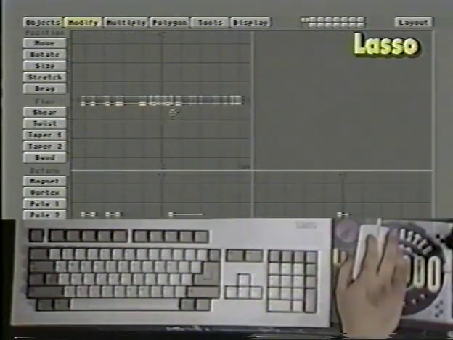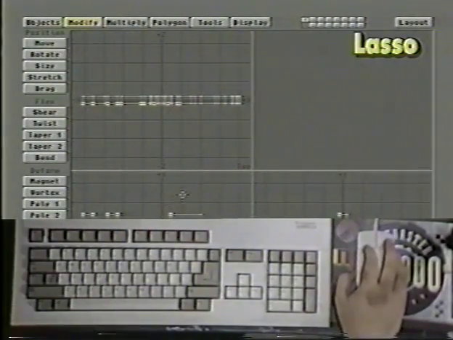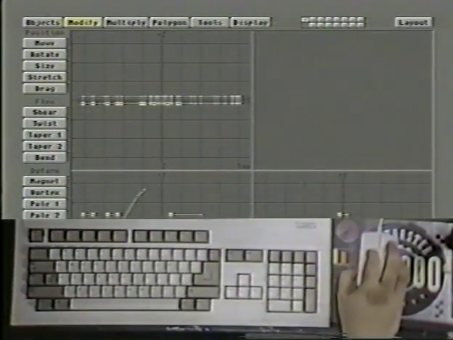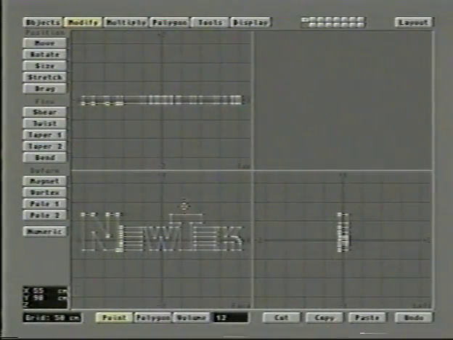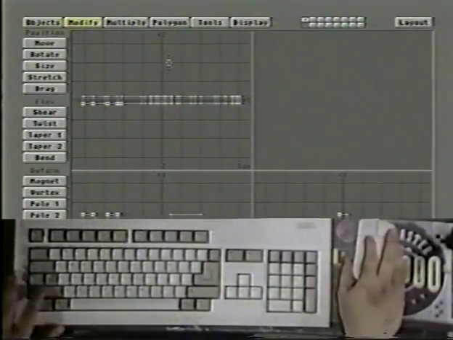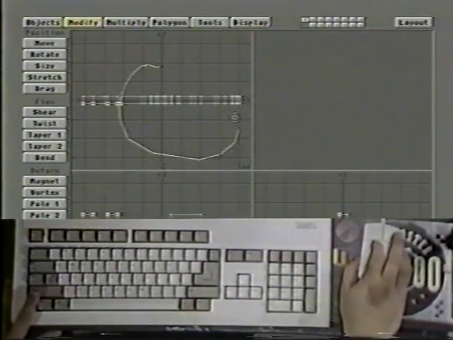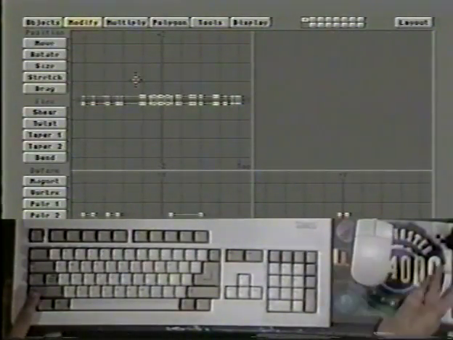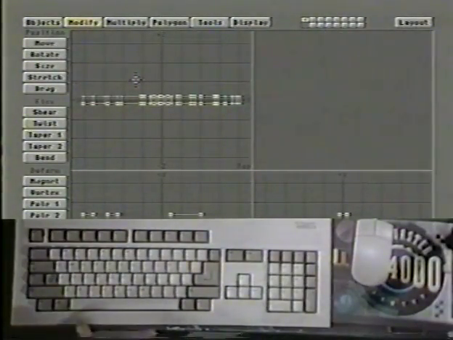Now, there's another way of selecting. Everything I've been doing so far is with the left mouse button. But I can also use the right mouse button, and that gives me a lasso selection tool. The way this works is I simply hold down the right mouse, and just like before, where after you've selected things, you're in deselect mode, right now with the lasso, I'm deselecting. If I want to select with the lasso, I simply hold down the Shift key, hold down the right mouse button, and now anything within this lasso becomes either selected or deselected, depending upon how you've got the Shift key held down. So those are your options for selecting things, and you'll see that the lasso, for reasons that we'll show you in a few minutes, can be very, very useful.